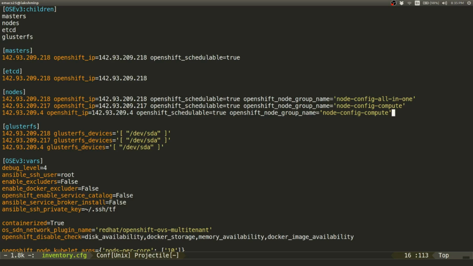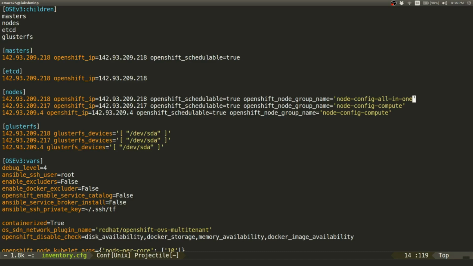All-in-one is something which can host your apps, your infrastructure, as well as your master related pods. So I can configure a single all-in-one node and run it as a master and an app and an infrastructure node as well, and then give it a slightly higher memory. But the thing is, I'm not able to pull off or get GlusterFS working on a single node. So that's the reason why I have a 3-node setup. If you are setting up OpenShift on a different cloud like AWS, then you can get away with a single all-in-one node which acts as a master as well.